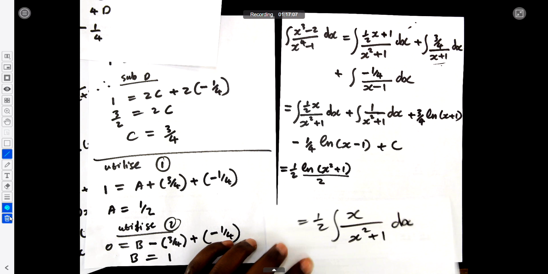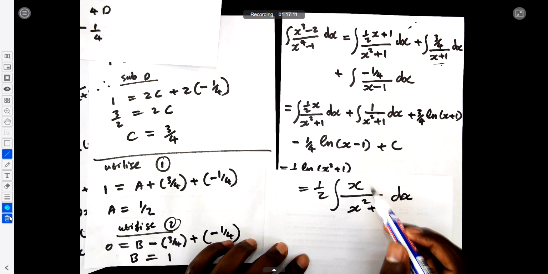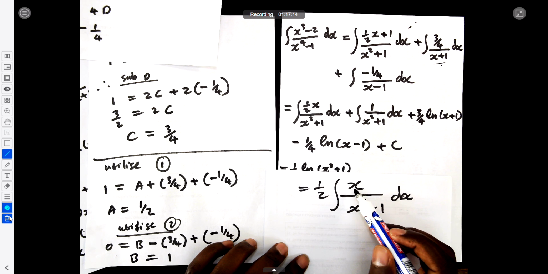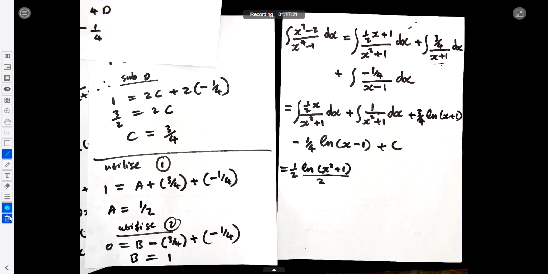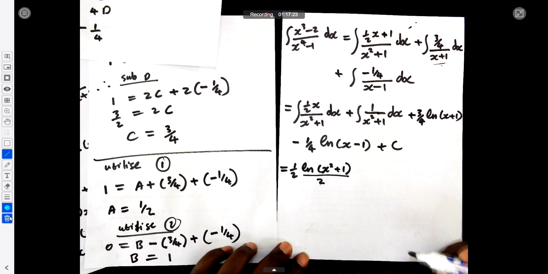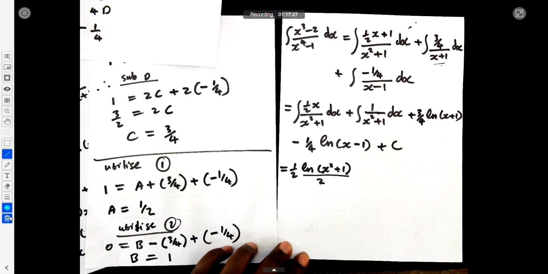When I say inspect, I'm saying look into this. The derivative of this gives us 2x. There's a 2 which is missing, so you must divide by that missing factor at the end when you are integrating, then ln of the base. So we divided by that 2, and it was still multiplied by the constant k.